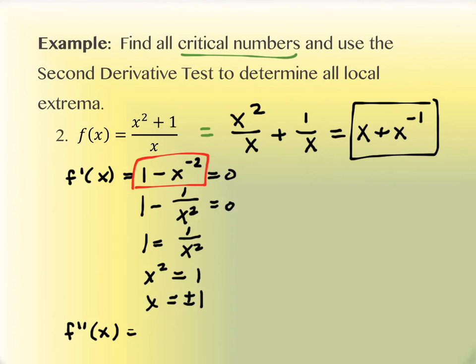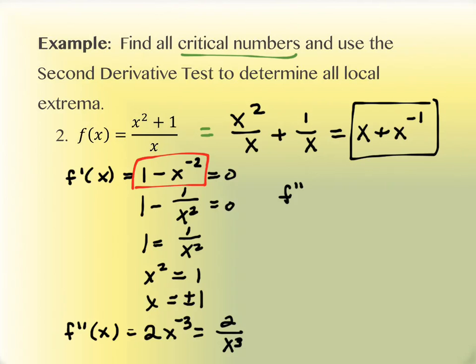Okay, so we would end up with a positive 2, right? And then we would have x to the, what did you say? Negative third. Very good. And again, we can rewrite this as 2 over x cubed. In terms of plugging numbers in, it might be a little bit more intuitive to think about it that way. So the second derivative test says I can take my critical point, 1 or negative 1, and plug it into the second derivative. So that's what I'm going to do.